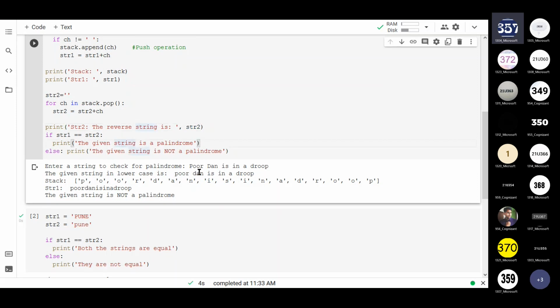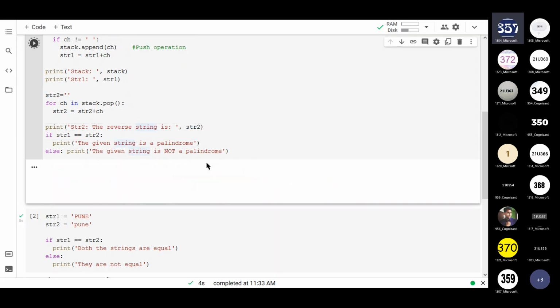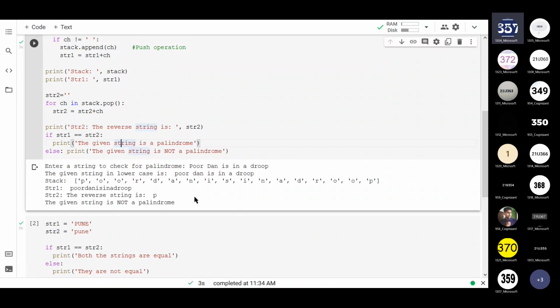Let us see whether we are correct or not. So the reverse string is just P, it is getting. So it is just popping one character, the first one, P. We have to pop all the characters.